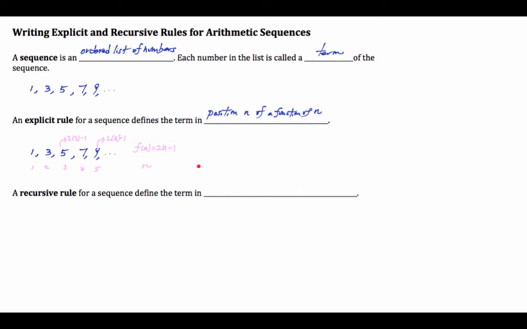Okay. So what is a recursive rule? A recursive rule defines a term at position n by relating it to the prior terms, either the one before or even further than that. So in this particular case, this term over here is 2 more than the previous. So f of n, the previous term is written as f of n minus 1, the number associated with n minus 1. One before, you add 2. That's it. So that's the recursive rule. Okay, we'll talk more about it in class.